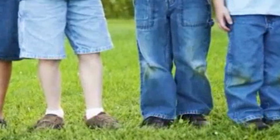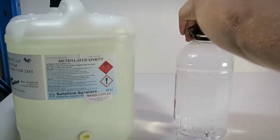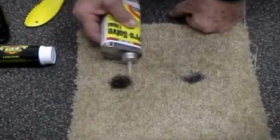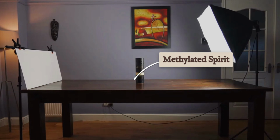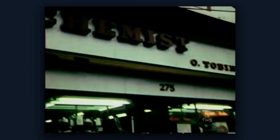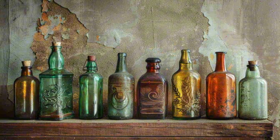School uniform grass stains that modern detergent cannot shift in 3 washes came out first. Try with methylated spirit. Biro ink on shirt pockets vanished in seconds. Shoe polish ground into the hall carpet lifted out with a dab and a blot. Modern stain removal sprays contain diluted solvents mixed with surfactants and fragrance. Your grandmother's meths was pure solvent at a fraction of the cost. The only reason it disappeared from routine use is that it smells clinical, not lavender fresh. We traded effectiveness for pleasant fragrance.